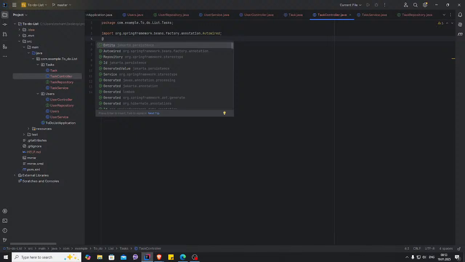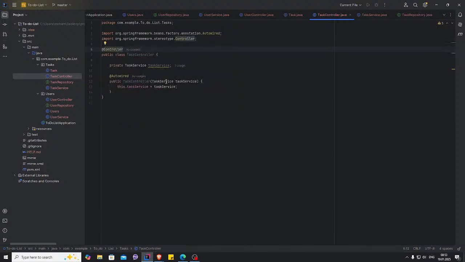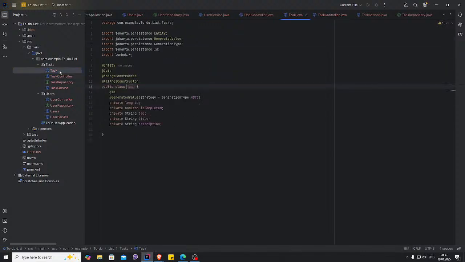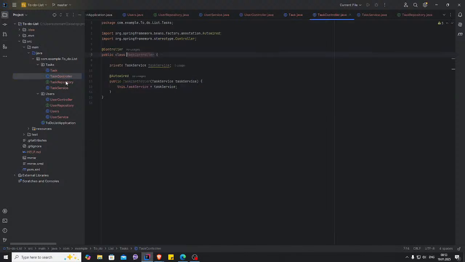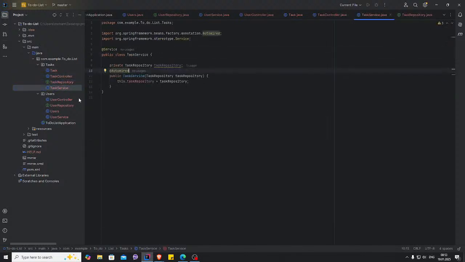And say that's a controller. So we have the task, everything is fine, the controller, service, and the task. Now for the functionalities that we need.